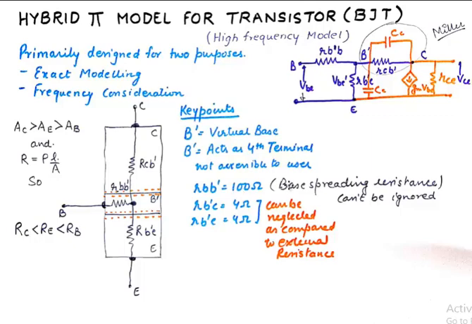And this RBB dash is known as base spreading resistance and it cannot be ignored. And if we talk about this VBE this is the resistance across RBB dash E and RBB dash E is the sum total of all the resistances which may be connected with the output terminals also. So the external terminal resistances are also considered in case of RCB dash and RBE dash. And of course RBB dash also takes into account the external resistances but this is also taken into account and is not ignored.